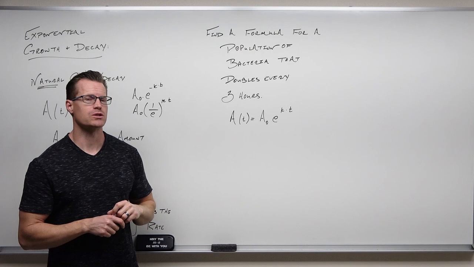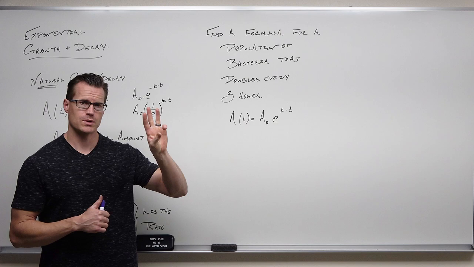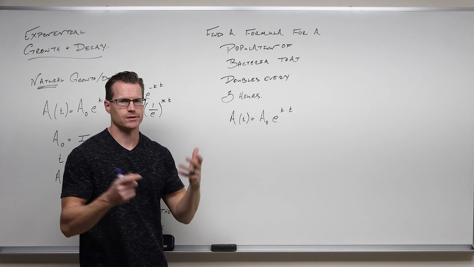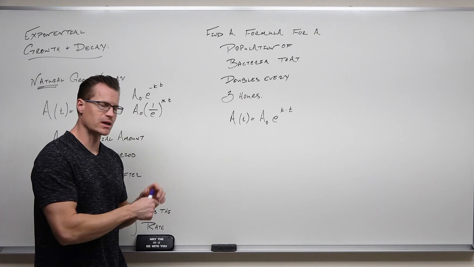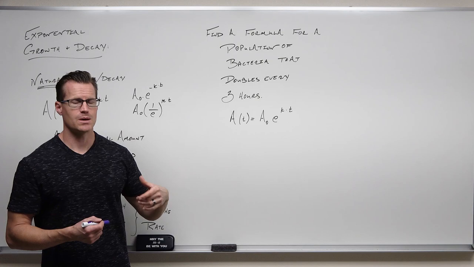Find a formula for a population of bacteria that doubles every 3 hours. There's a lot of information there. Number one, it's saying there's a time period. We have 3 hours, so we're in a time unit of hours, and after 3 hours, we're going to put a 3 here, this should be 2 times that. Now, what is that? Who cares? It doesn't matter. We dealt with this in doubling an investment and doubling bacteria. It doesn't matter where we start. If we start at 1, this would be 2. Start at 100, this would be 200. It doesn't really matter. And it also doesn't matter because we divide in the very first step to try to solve for our k. So let's plug in a few things.